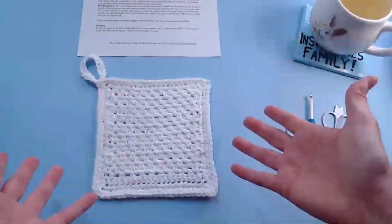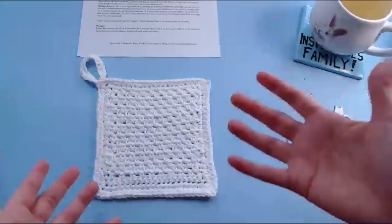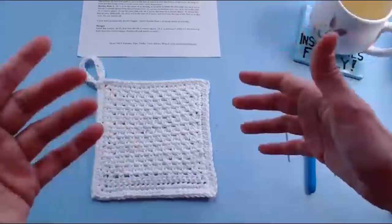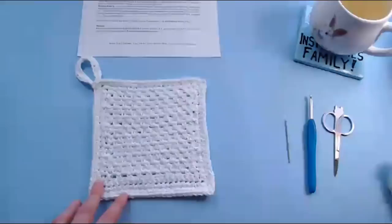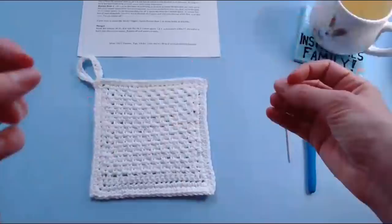So if you're still grappling with getting comfortable reading a pattern, because of course there are differences in all patterns, then feel free to download all of our free patterns and dig up the free tutorials that go along with them, and sit down and follow along. Read the pattern first in its entirety, and then read the pattern along with the tutorial, and hopefully that'll give you a much better idea of how to read a pattern, especially how instructions are laid out and what they mean.